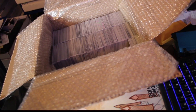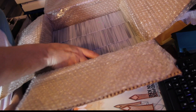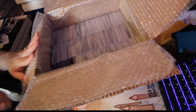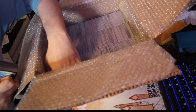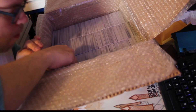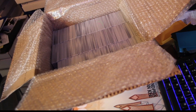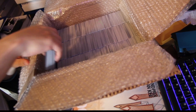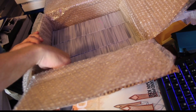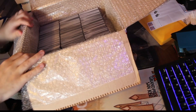Then we'll start our third row. Now of course you can take bulk and pack it up in hundred-card bricks in sandwich bags, paper, team bags, or whatnot. But if you have a significant amount of bulk that's all the same type of stuff, I understand that can be time consuming and it's an added expense. So this is the best way to pack up these boxes if you have a significant amount of bulk — I'm talking thousands of cards.